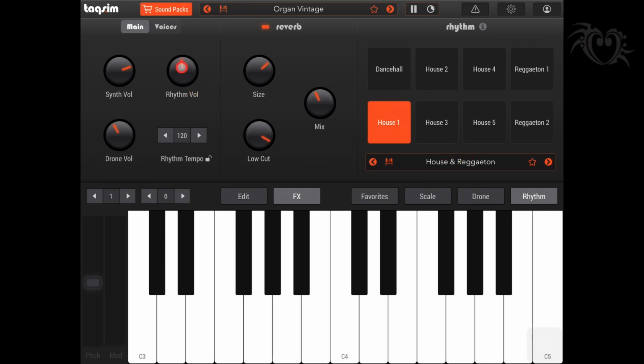I'm going to take the volume down here. You see we've got master volumes for drums, synth and drone here, which is very, very convenient and helpful actually. Okay, let me just keep the volume down a little while I'm talking to you. Now you'll see we can set the tempo over here, which we can lock to avoid any unfortunate accidents. You can see an indication of the bar elapsing here, and we can pause and play the groove from here. However, there is a little glitch here, because when I press play again, you'll see that the volume of the drums is returned to the default.